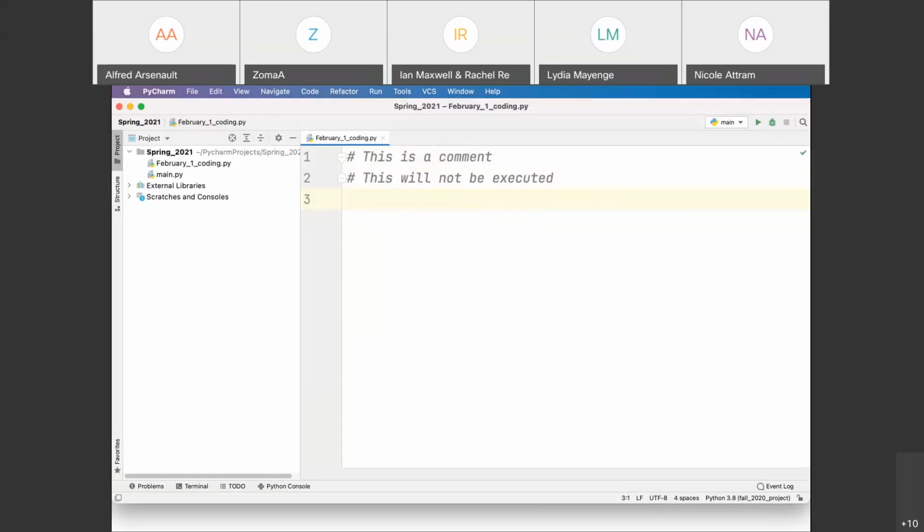So when we say a comment, what we mean is something that's not actually a line of code. It's never executed. Python ignores it. It's a note to a human. And in Python, it begins with a pound sign. I call it a pound sign. It's a hashtag. It's a sharp. It's whatever. Okay. Now, it doesn't have to be at the beginning of a line. We'll get to that in a minute.